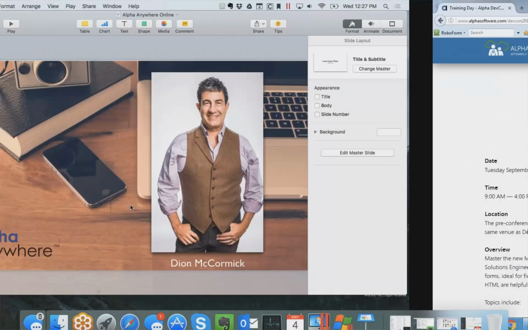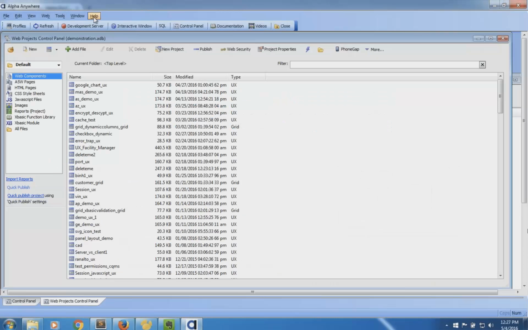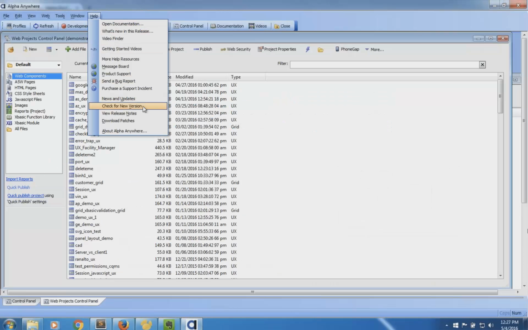Well, the first and easiest way is to go to Help, check for new version. That's going to automatically ping and let you know, and if there is a new version, it'll give you the web link to go in and download it. So you go to the downloader, and then you download an exe. They're patch files, so they're smaller than the full install, and you basically bring down the exe and run it. You'll need to reboot your machine, and then you'll be up to date with the latest and greatest.